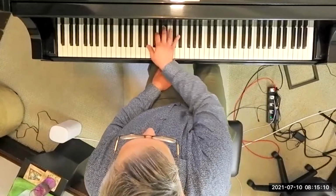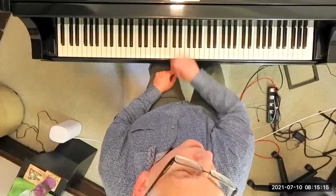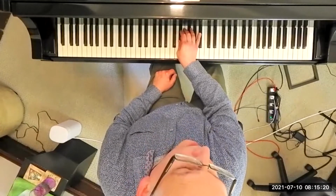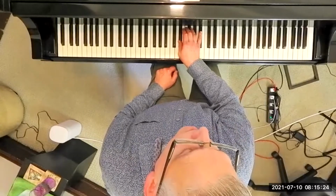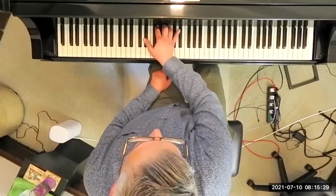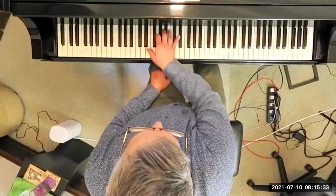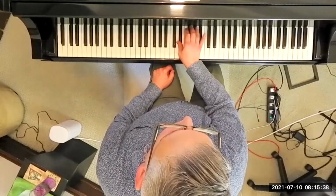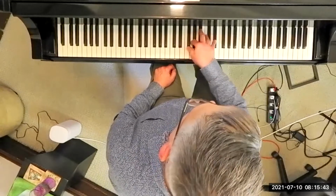Now, when I make an undershape, it's pulling my thumb way away from where it has to play next. When I make an overshape, can you see it brings my thumb right to where I need it? So we're always looking for the minimal effort for the maximum results. So here we don't want to do this and twist back to our thumb and have to come way into the thumb. Here, with the overshape, it brings us right to it. And that will continue in the next one.